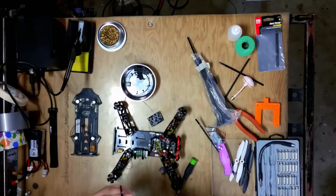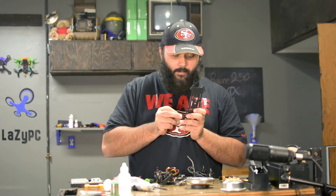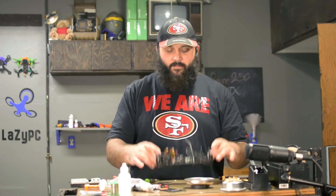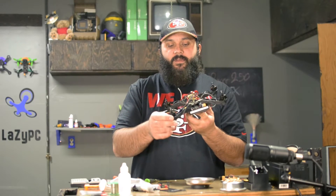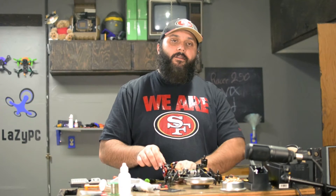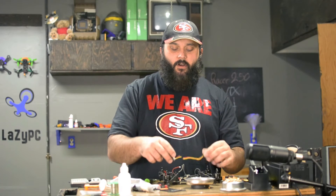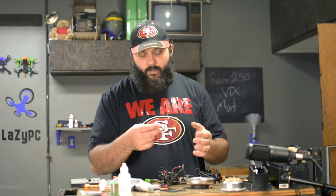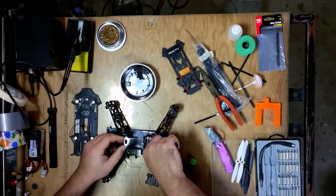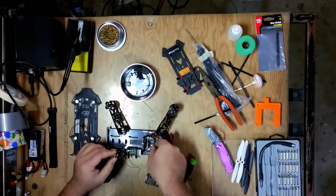It's easier to do that now than when it's actually on the quad. Now that the VTX is off, you can leave the arms on. Do be careful — you'll be kind of bending the PDB if you mess with those arms a lot, so try not to stress it too much. What you need to do is take the two wires — the wire from the camera to the VTX and the power wire — and extend them so they will reach all the way to the back. I like to route this wire just underneath the flight controller; it keeps it centered and out of the way.